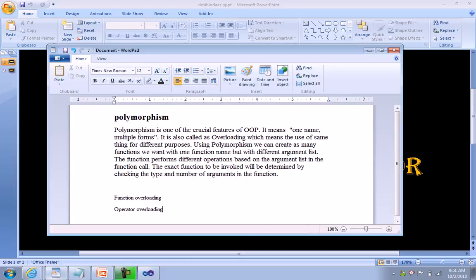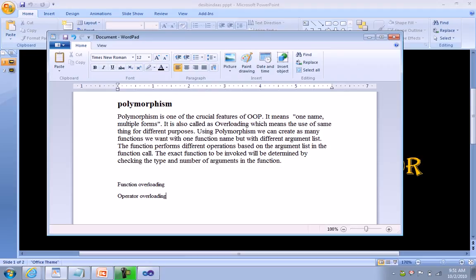In this video we will see a small concept. It's a basic concept of OOPs. You know polymorphism, what it does. I just gave a small definition that it means one name and multiple forms, like one name with multiple function names. We just call a function name by using different arguments, like the count of arguments will be different.